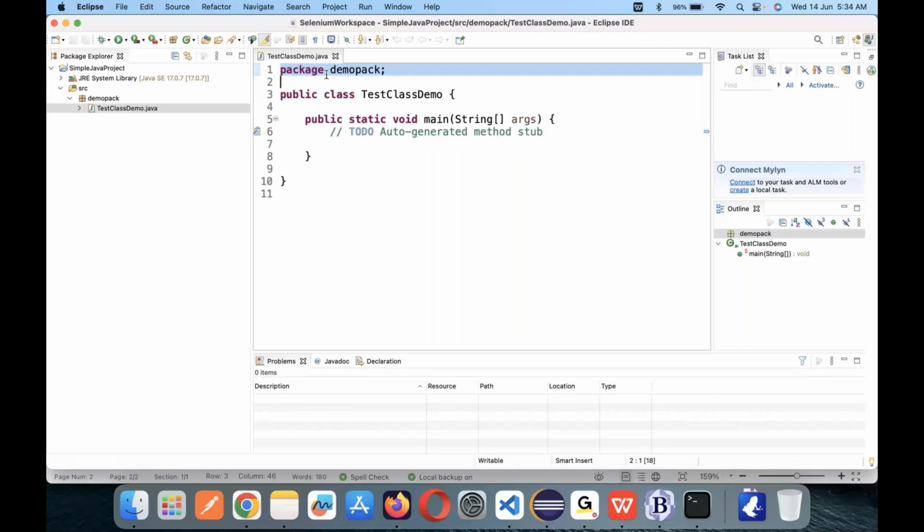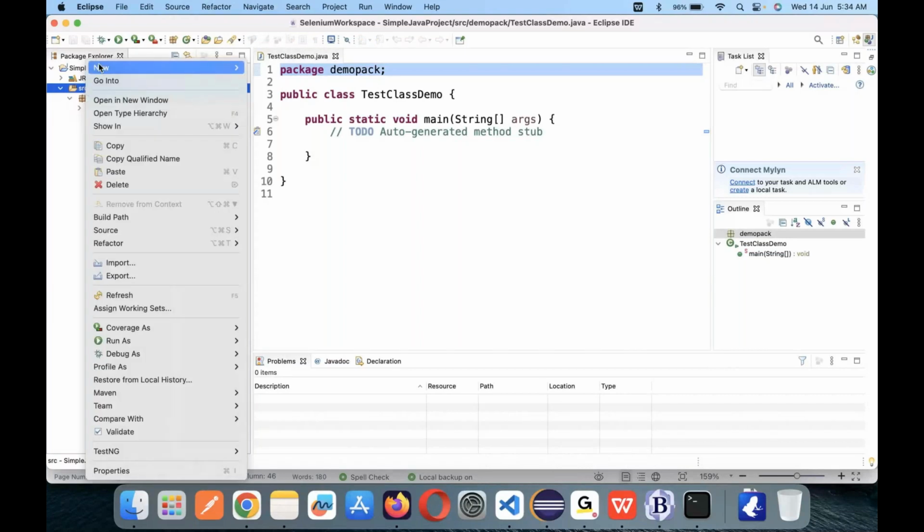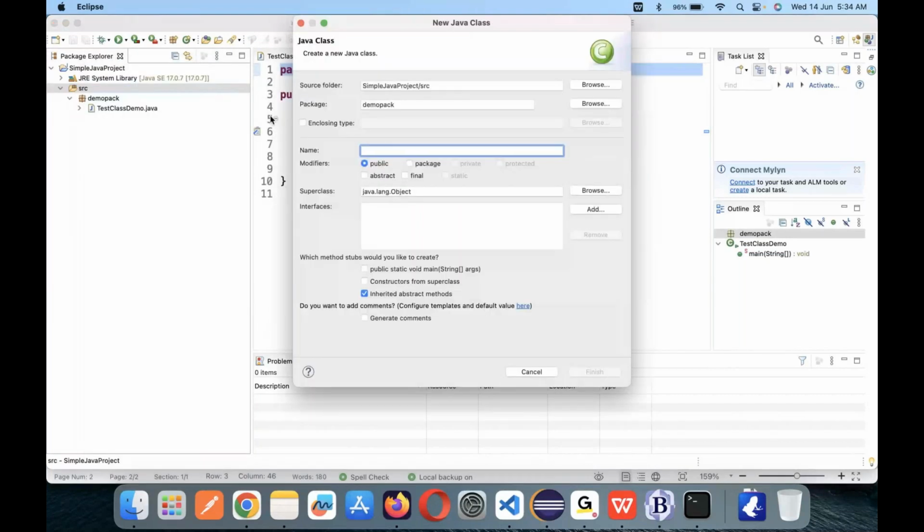Now let us assume I'm going to create a class without a package. So right click, new class. I didn't create a package, so you can see the default package itself, it's picking it up since we created it. But assume I don't have it. So let's try to create a class and check what happens. TestClassDemo1, finish.